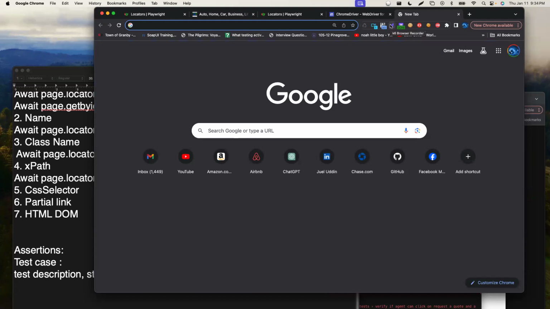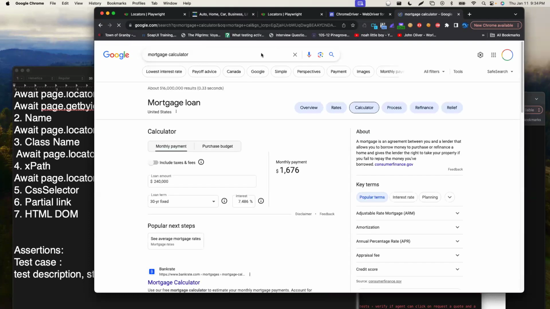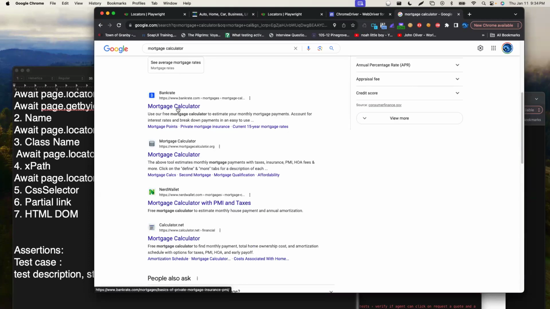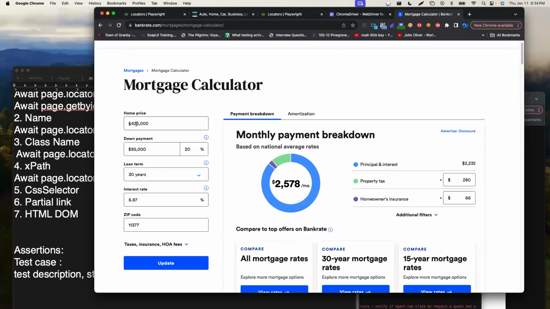That would be one. The other one would be finding calculators, like a mortgage calculator, where you estimate how much monthly payment you're going to pay. A mortgage calculator is another one where you can create so many test cases. For example, Bankrate. We used to actually use this for automation. Not only can you enter variations of information in these inputs, you can also verify information here based on what you entered. Every time you change something here, it should also change the numbers here on the monthly side.